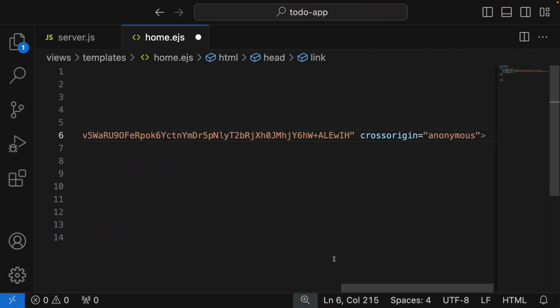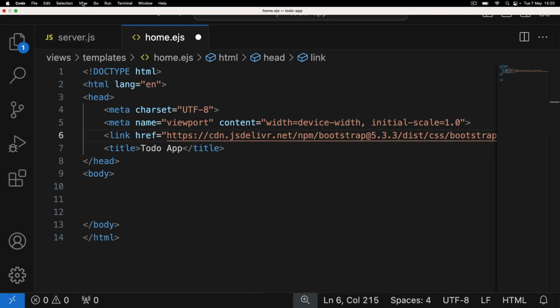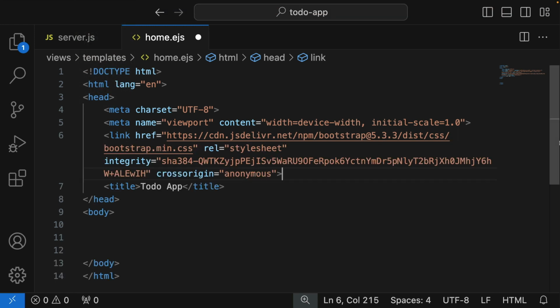So like I said, you can ignore this. I just want the app to look pretty. You can use any CSS library of your choice, or just go raw, write your own custom CSS. So yeah, we have Bootstrap in. The other thing we need to bring in is HTMX itself. So we need to bring in the HTMX library.